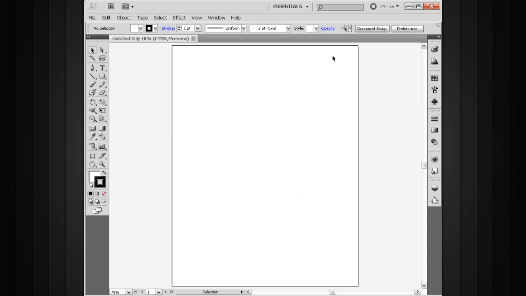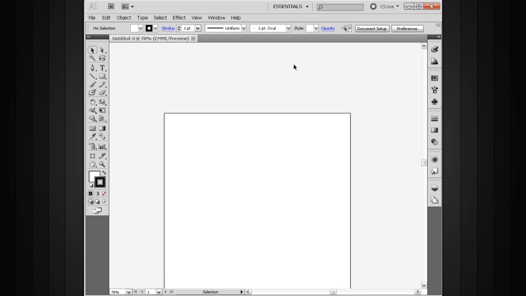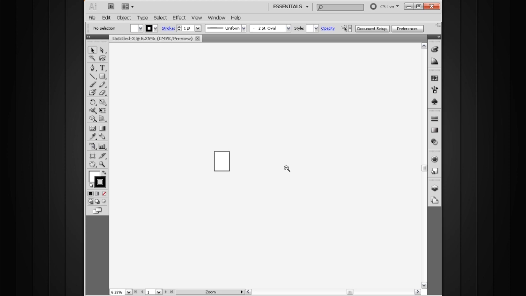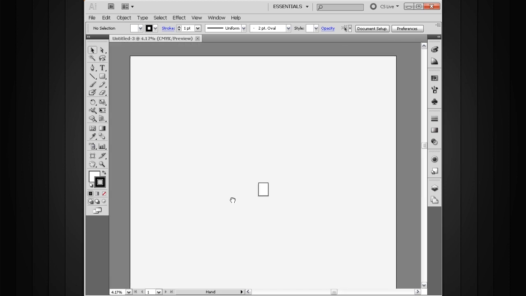So this area in the very center of our window here, this white box that's about the size of a piece of paper, is actually called an artboard. This is going to be the main printable area within our document. Now, there's also this area outside our artboard, these gray areas. Now, let me just go ahead and zoom out and give you an idea how vast that area is. You can see here that's very, very large.